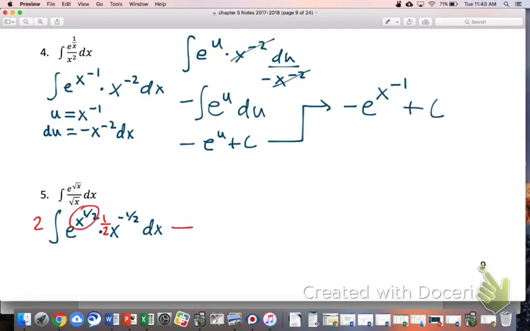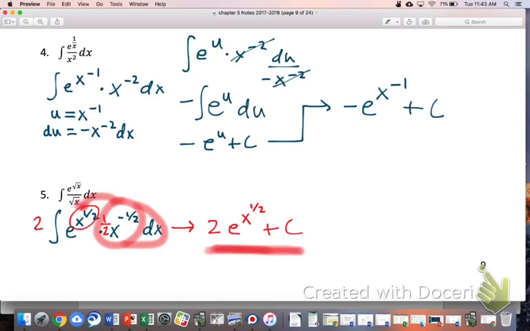Once I've done that, the 2 doesn't go anywhere. We end up with that. Don't forget the plus c. Keep in mind that this is just the inside. It just goes back in. I should probably include that as well. There we go. That just goes back inside, and so it seemingly disappears. There's your antiderivative.